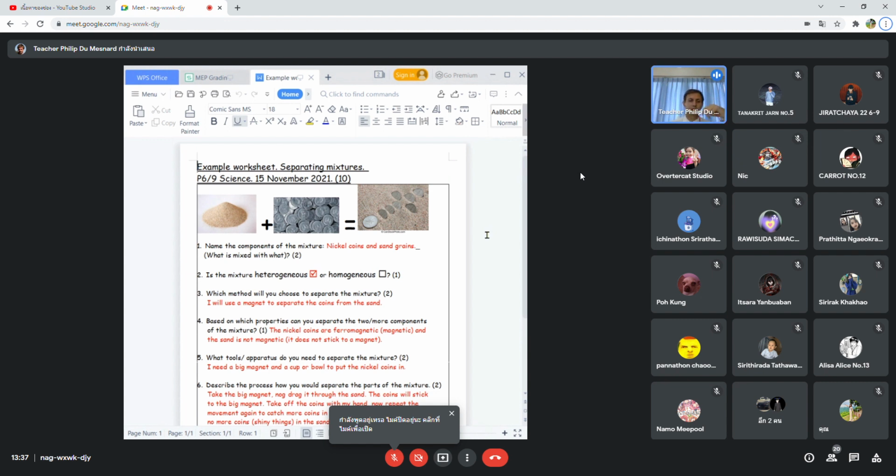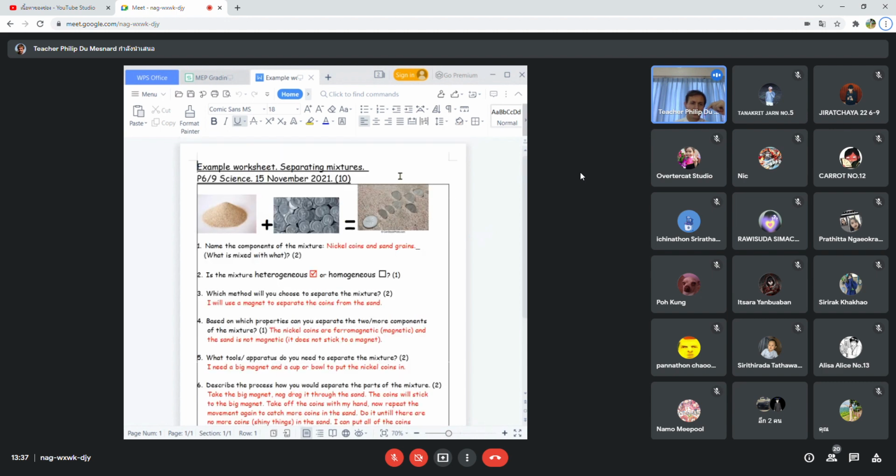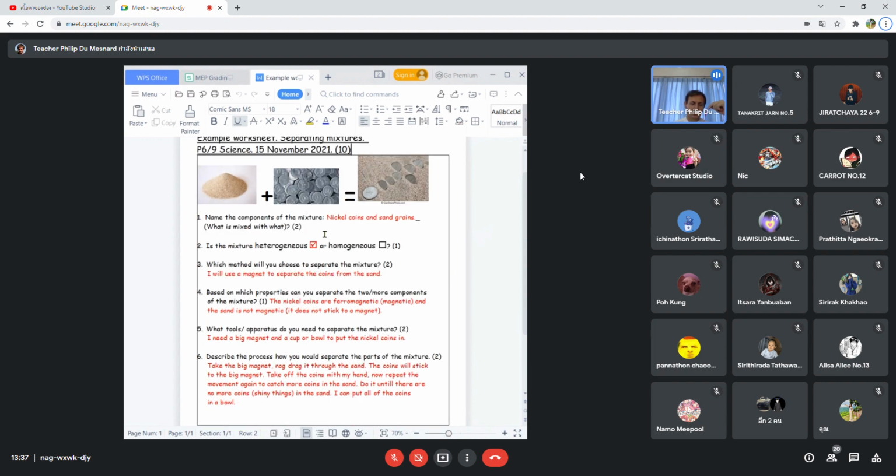Okay, so let's see. So the first one, this is how to separate magnetic coins and sand. So in question 1, I say, name the components of the mixture. And actually normally I write it at the top. It's sand and coins. Then the type of mixture, heterogeneous, because it's more than one color, so it's heterogeneous.